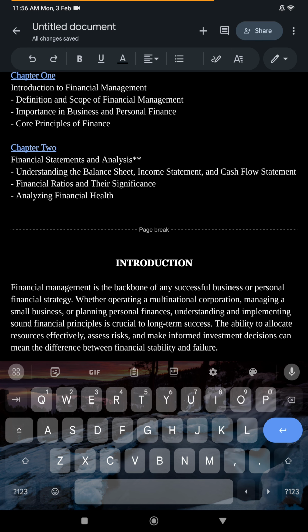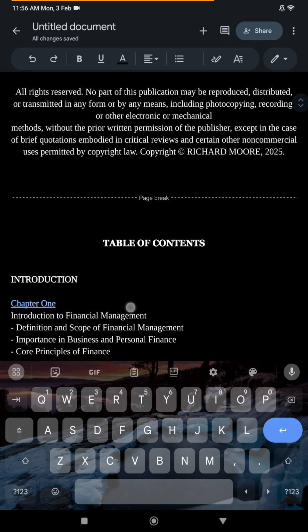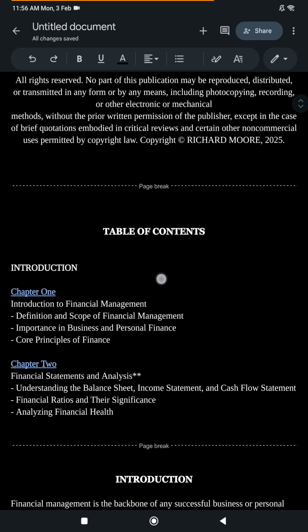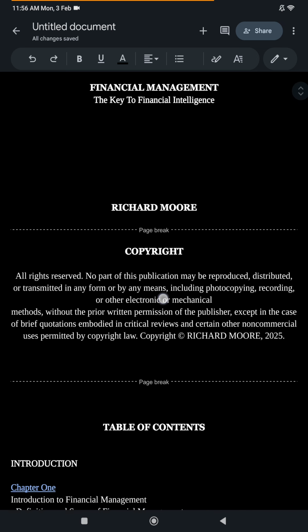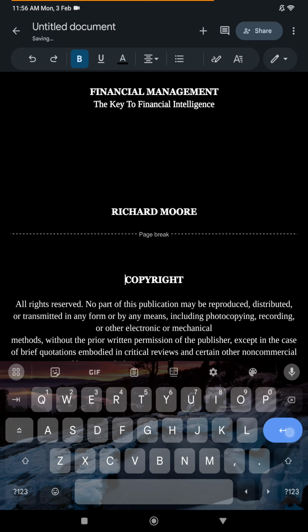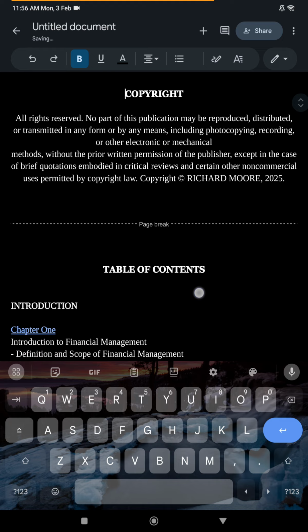So once you are done with all of this, formatting your book, making sure that everything is in order, okay? So you look through. Now look at this. You can see that this copyright is very close to this. So all you need to do is just bring it down a little bit. It's part of the formatting. Then you come here. Okay, this one is okay.